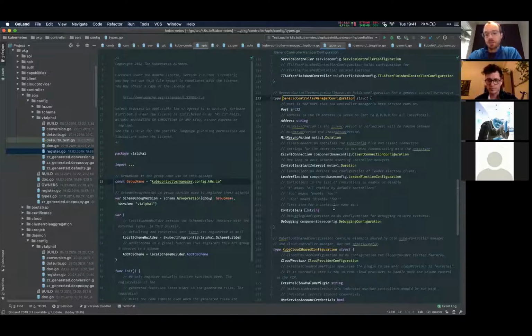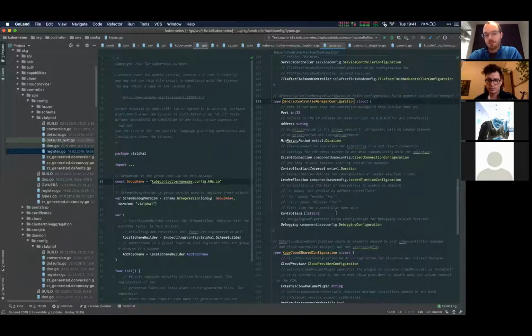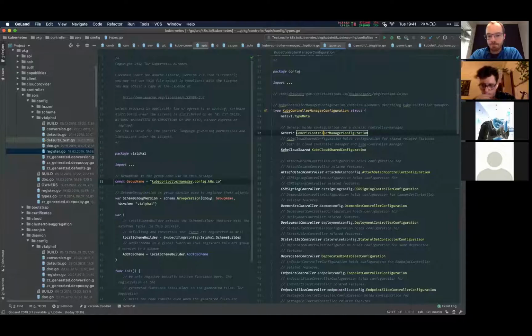Maybe this is what a controller manager provides, and this is its own object, the generic thing for the controller manager. And maybe from that, you get the clients, authentication configuration, that kind of stuff.